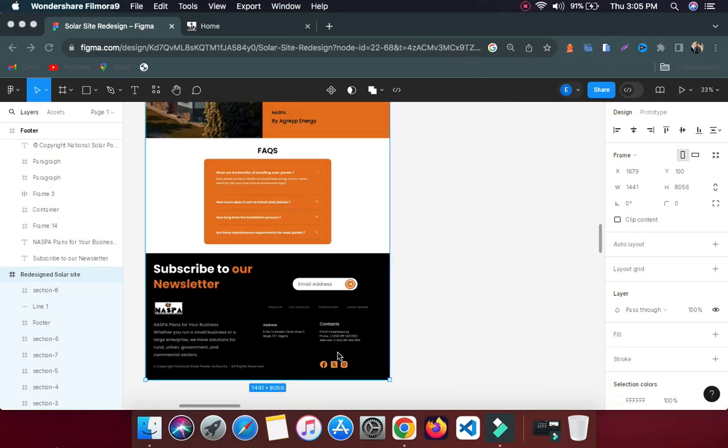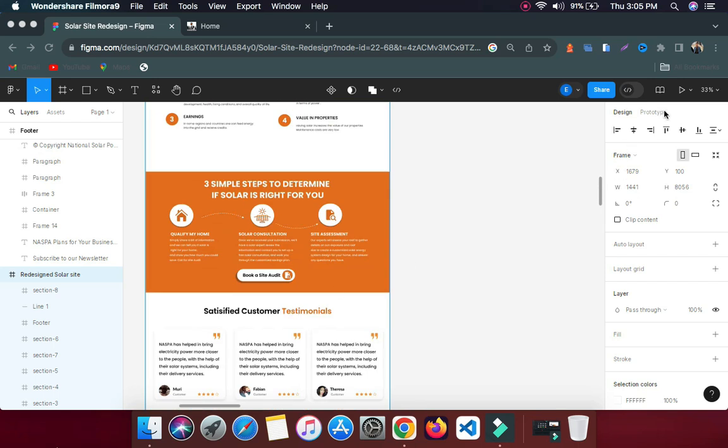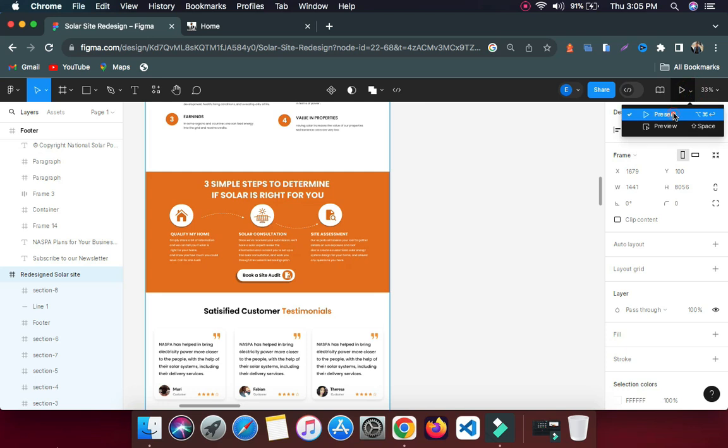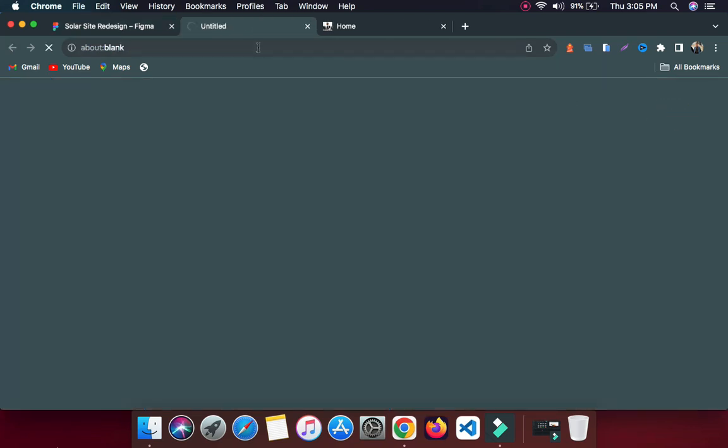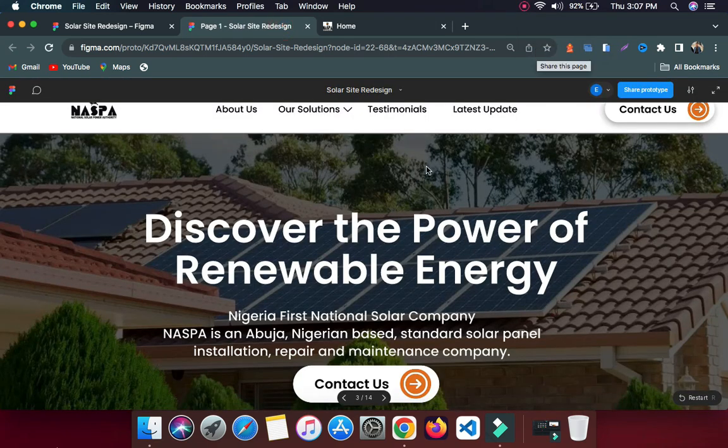And that's the whole process of the redesign of this website. So I'll just click on the play icon so you can view the website fully. And here's what the final design of the website looks like.